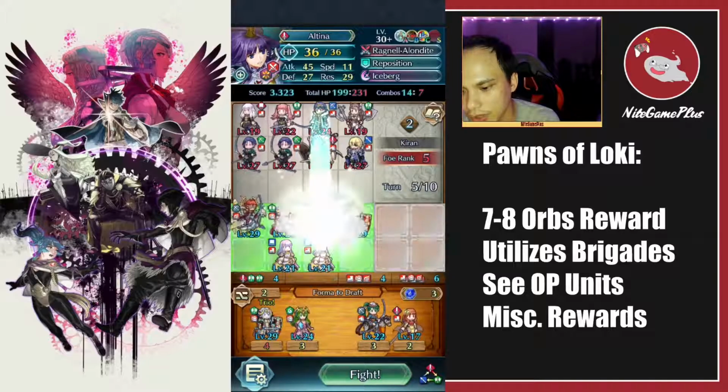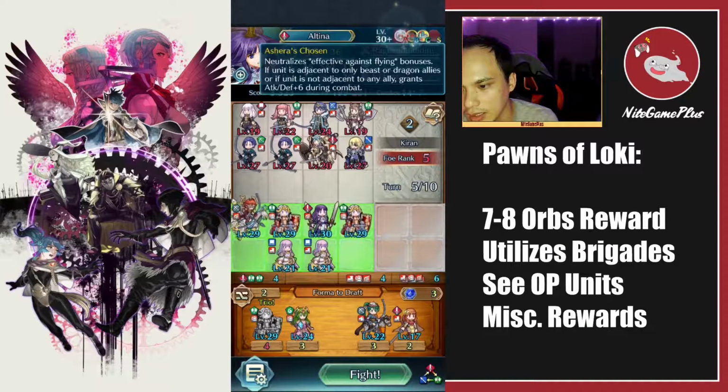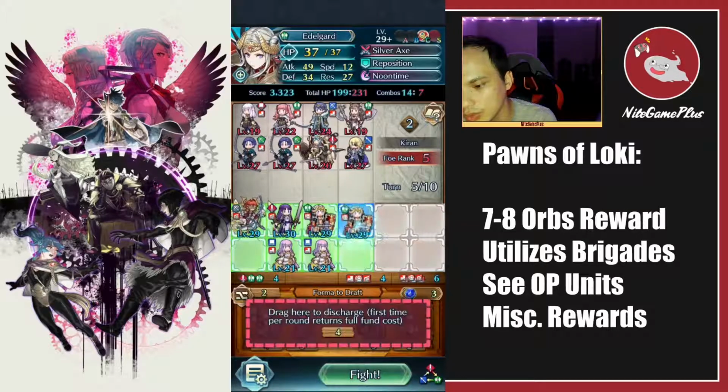All right, so we'll merge Athena because she's kind of weak, but now she's level 30. And by giving her Ragnall and Anodite, the effective against flying bonus for Ashira's Chosen, you see she leveled up, it doesn't apply to her anymore. So I can actually place her here. And I have 3 points. Now I have a frontline red unit. I have 2 green units.